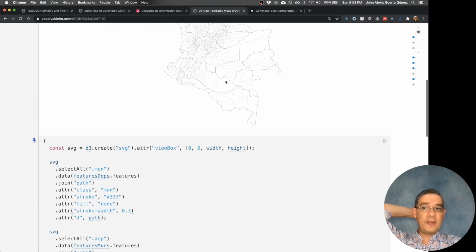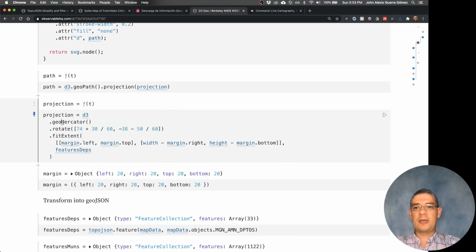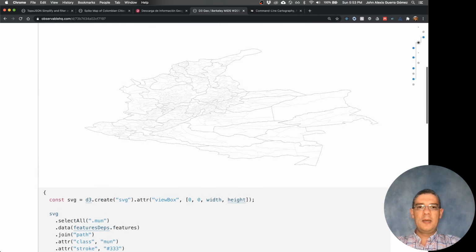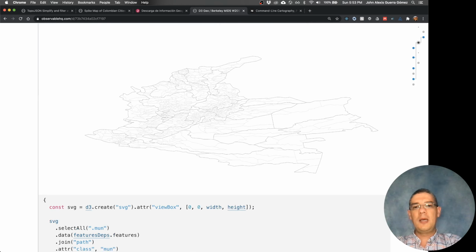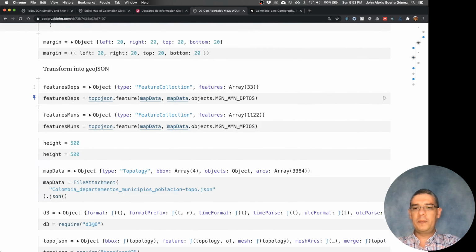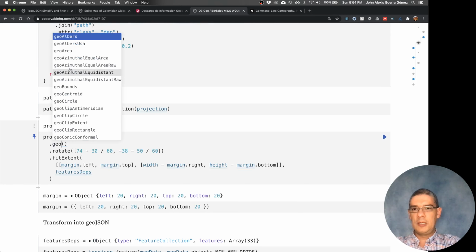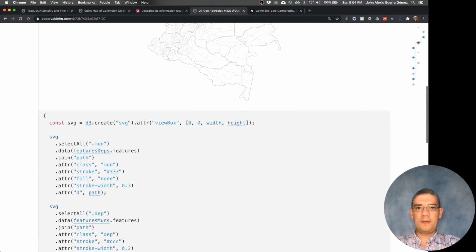One of the interesting things about this is that if you change the projection that you have in here, for instance, you use, let's say, Geo Albers, then, oh, that's very cool. Geo Albers works really bad in Colombia because it's designed to be on the northern part of the globe. But then you can also try, for instance, let's see how this one looks, if it works.